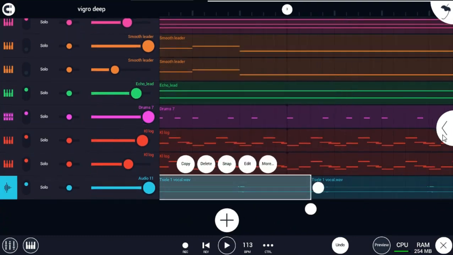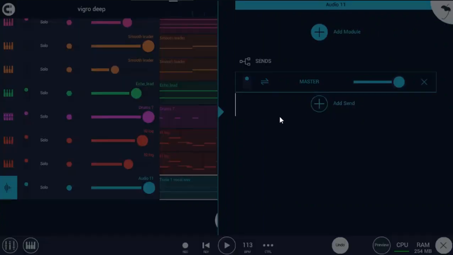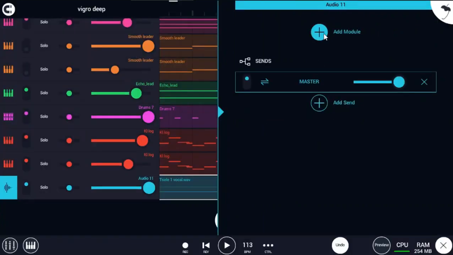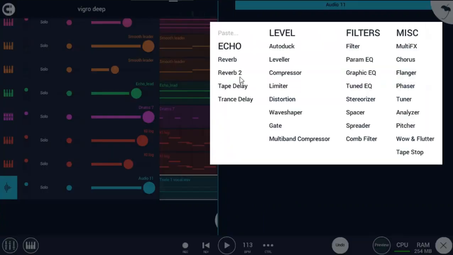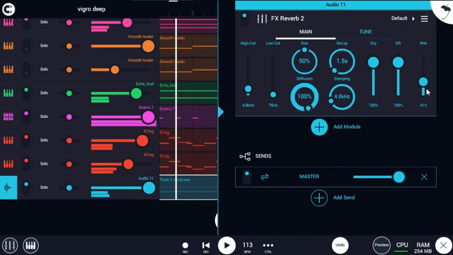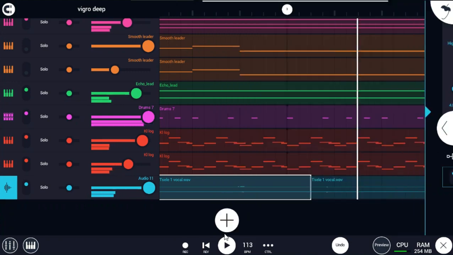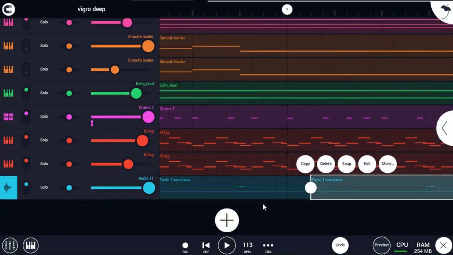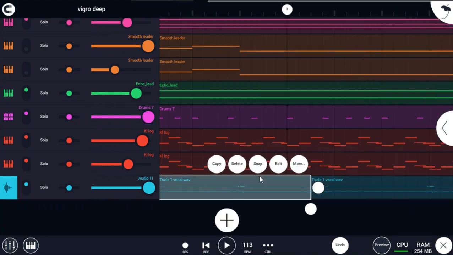Nice, guys. I think my vocals need a little bit of reverb. Let's press the plus button over there and add some reverb. Nice, guys. Amazing. Now they sound extra cool actually.